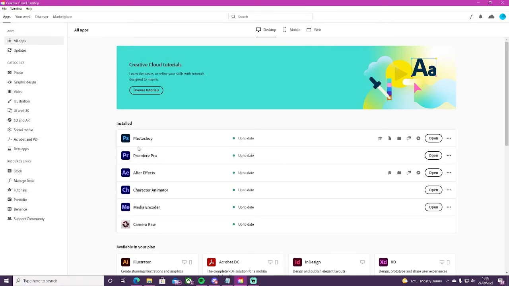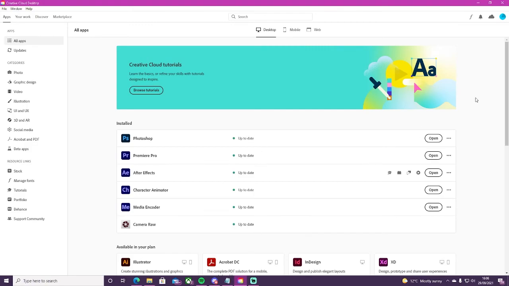This does update. If any of your pieces of software need updates, it will say it here. Instead of open, it will say update, and it will run the update for you if you click it. Generally, if you need an update, it will be at the top of the list of programs you have installed. As you can see here, all of mine are up to date because it does tell you here. But yeah, it'll give you a status here as well if you need to update anything.